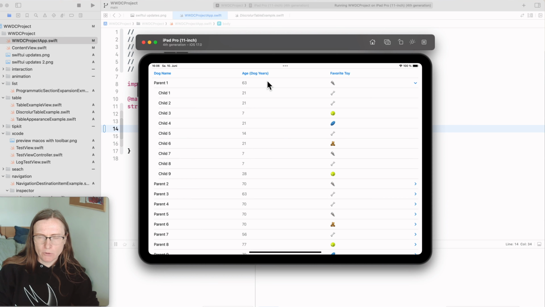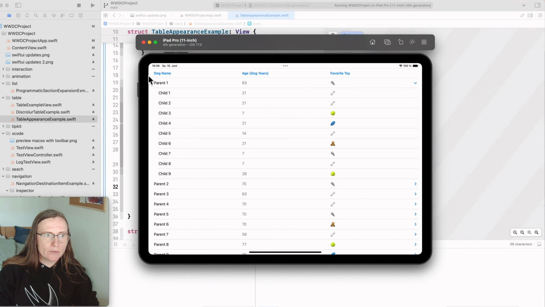On macOS, or at least I think it only works on macOS, you can also reorder these columns or completely close one of these columns. And you can also on macOS hide the header and change also the background colors. Because on macOS it's usually alternating backgrounds. So each second line is grayed out.